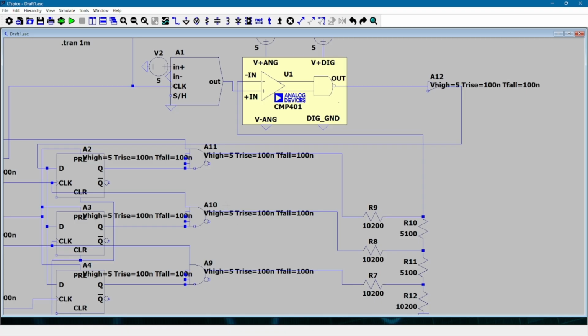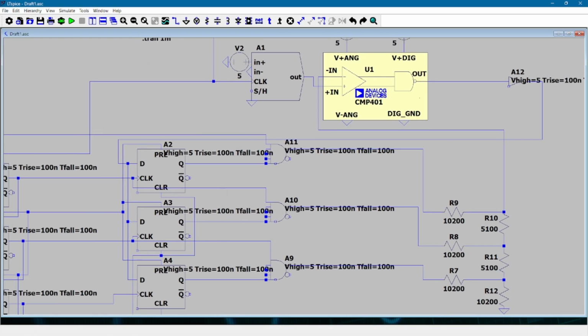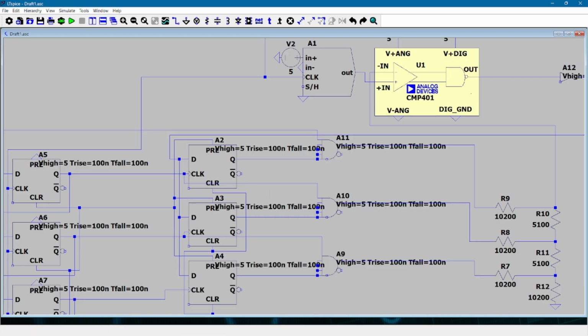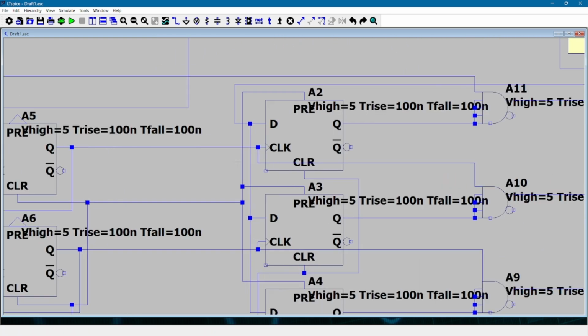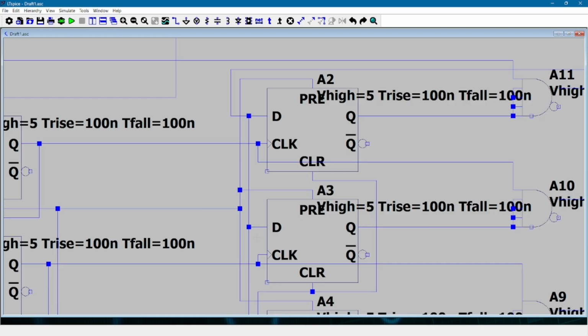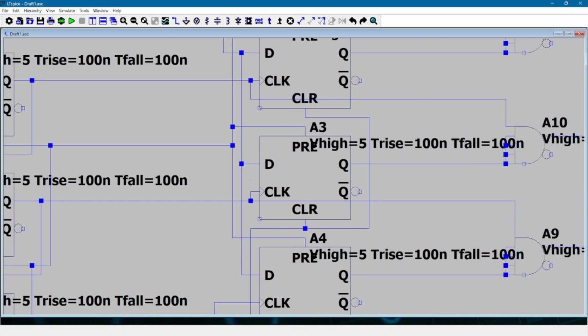So, to store these, well, you guessed it, it gets stored into the flip-flops from this output. And so you may be thinking to yourself, if the comparator output is all wired to the same thing, I mean, look, the D inputs are all the same, won't they just receive the same value and be the same thing? Well, let me tell you, these flip-flops are not being updated at the same time.